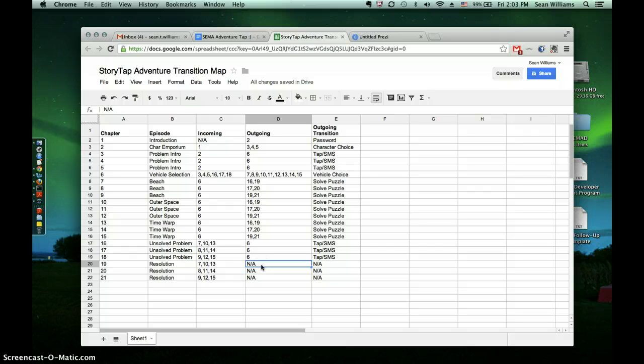or since they've already completed the adventure, letting them do something really simple like choosing another password and going back, linking it back to the vehicle selection, which of course will allow us to go to any of our adventures again. Now where that's going to get a little bit trickier though is from the outgoing selection. We might need to write in a new episode with 3 additional chapters of a post-resolved continuum of adventure. Or we could simply take them back to the resolution and they can reread the resolution of their problem if they so choose. But that's something that we could probably solve day of. I can't see that creating too many problems.